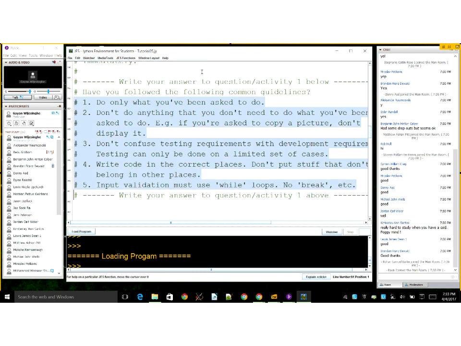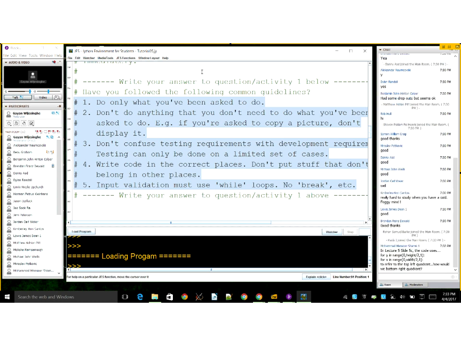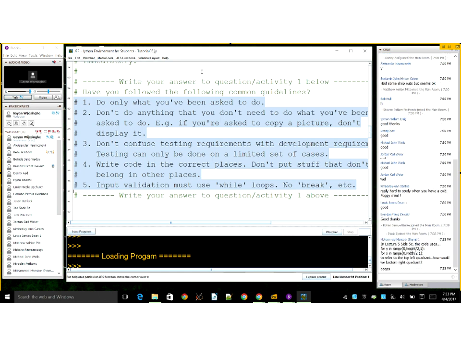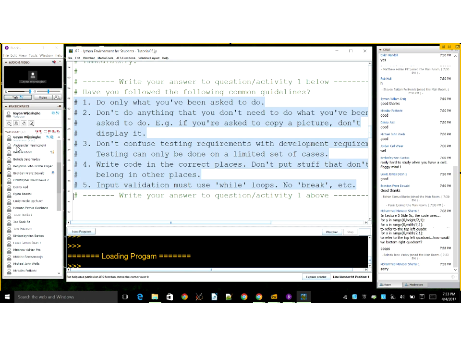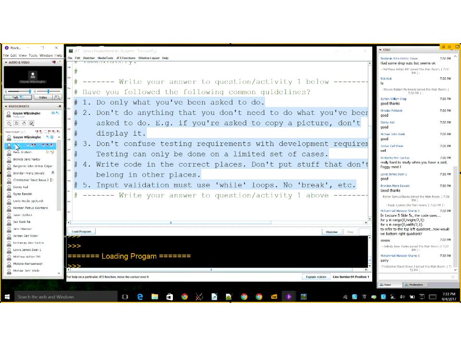Now, these are based on what I had seen before from what students have done, common mistakes. And I don't know whether it's a good thing or a bad thing, but these are the same issues that I continue to see in people's submissions. Also, if you want to talk with anyone, just double click on the person's name, and then you can talk to them directly.